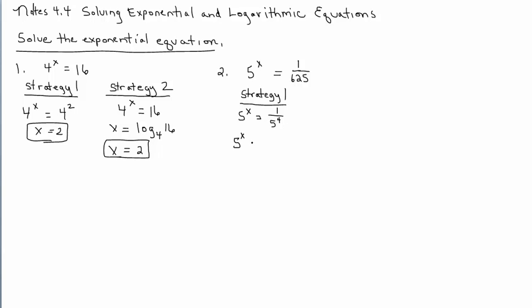Okay, to get the same bases, I've got to bring 5 out of the denominator, but if I do that, I adjust the exponent and make it negative. Same bases, yep, x equals -4. That makes sense. If my exponent is negative, then I'm going to have a number in the denominator. 5 to the 4th power gives 625. A lot of students don't like this strategy because you have to really have a good handle on your powers without a calculator.